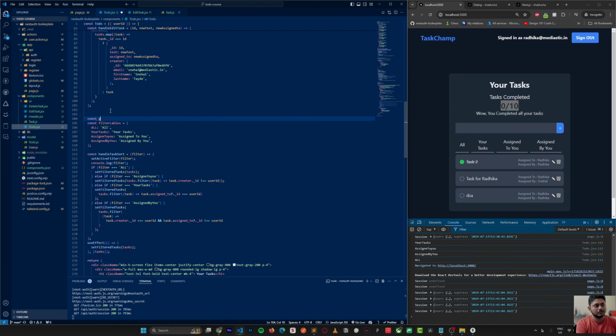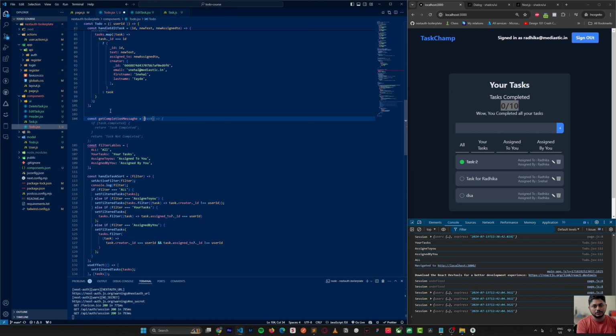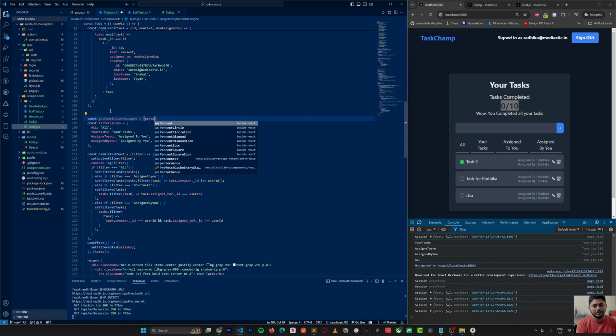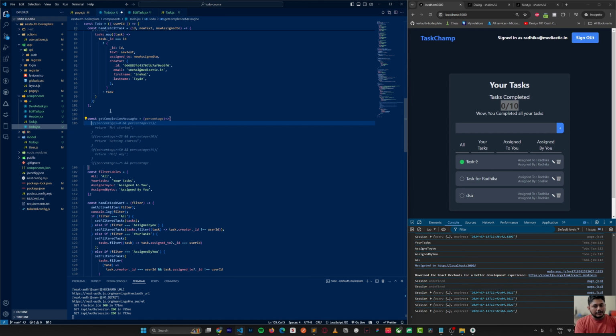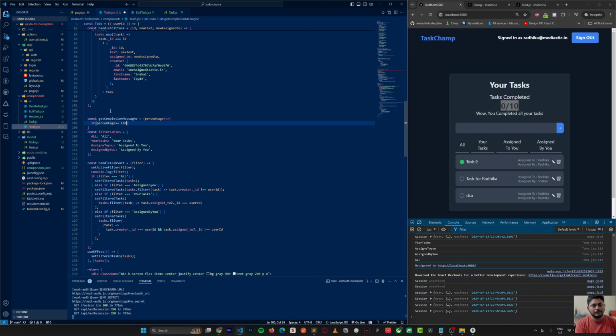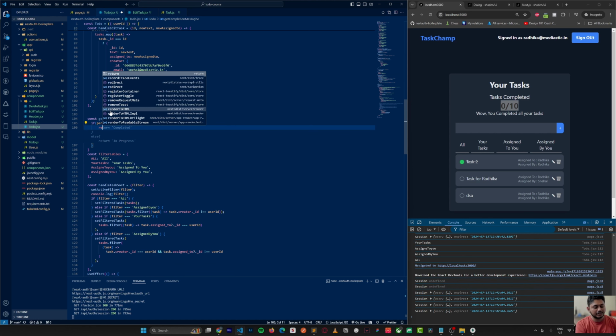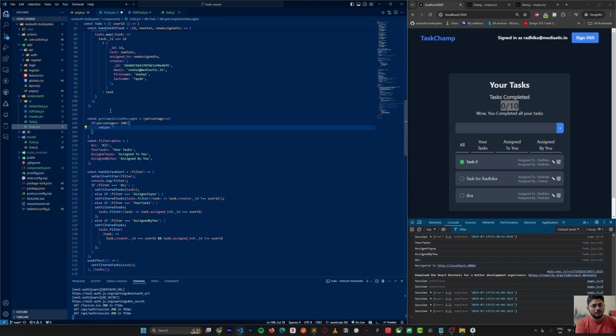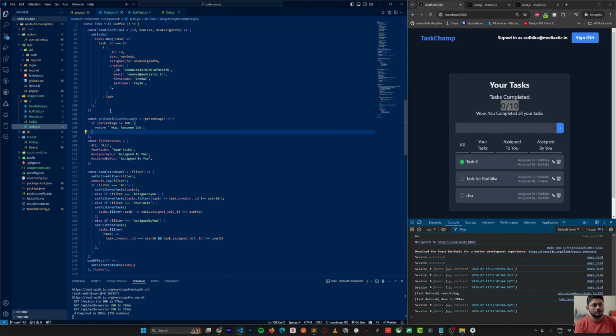So let's say const getCompletionMessage equals to percentage. Let's say if percentage is greater than or equal to 100, in that case we will return "Wow, awesome job."